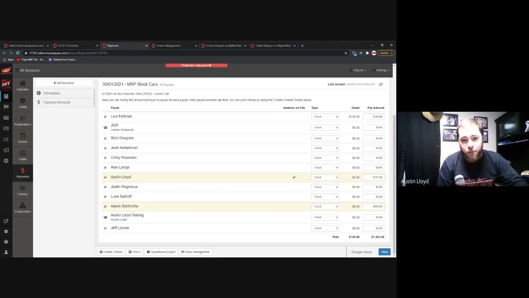So whether that's a driver or an owner, whoever it is, their address, as long as you filled in the address so they've registered, and then also how much money they've made as long as it was more than $600. So you can export that into Excel right from our report screen. You can take the Social Security numbers that you've gathered elsewhere, assuming they're in Excel as well. You can put those two things together, and you can do 1099s that way. We don't gather Social Security number information, but if you hit Create Payments at the end of every night and you export that information that way, you can have everything else you need other than Social Security number.